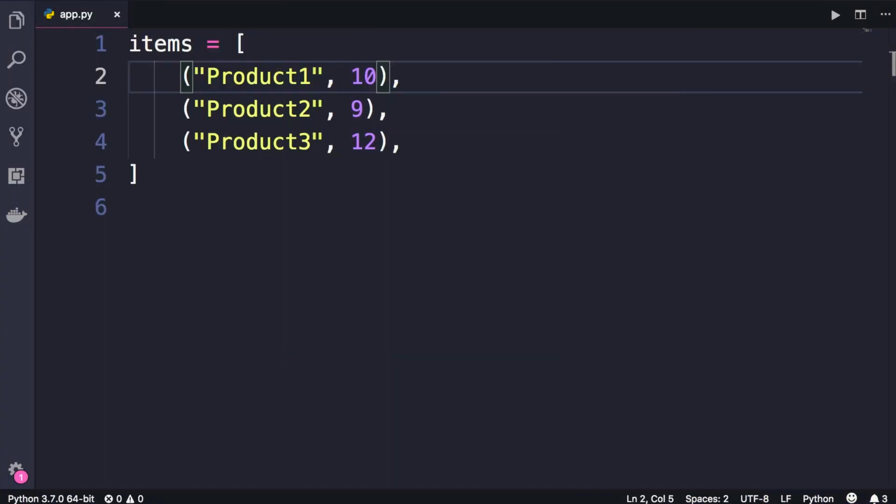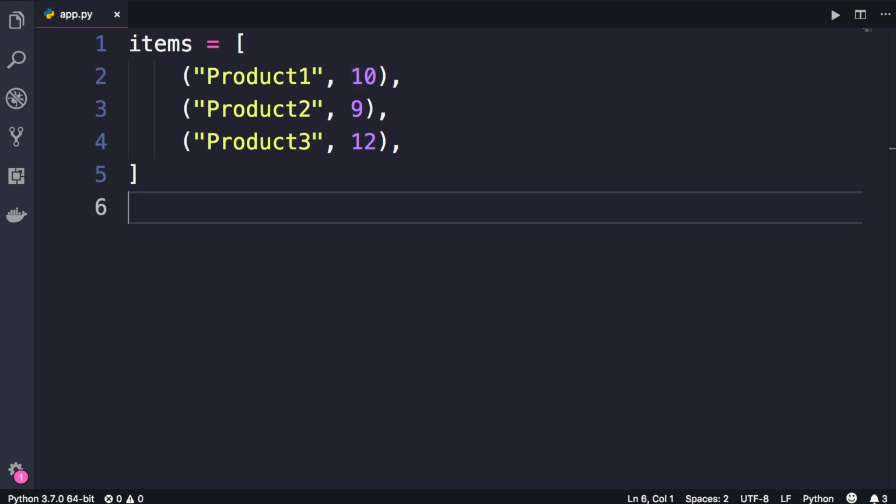Over the next two lectures, I'm going to show you more examples of using lambdas in your programs. So here we have this list of items. Let's imagine we want to transform this list into a different shape. Currently, each item in this list is a tuple of two items. Let's say we're only interested in the price of these items. So we want to transform this list into a list of numbers, that is the list of prices.